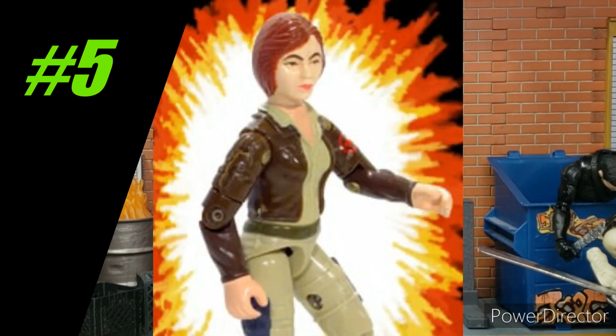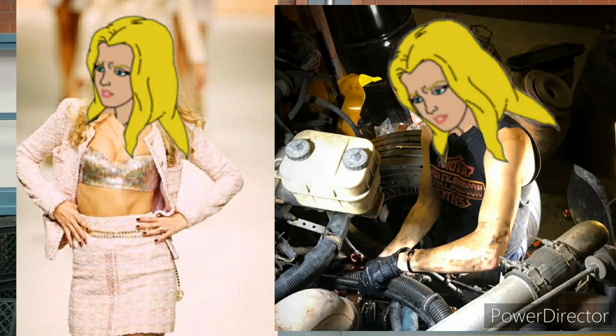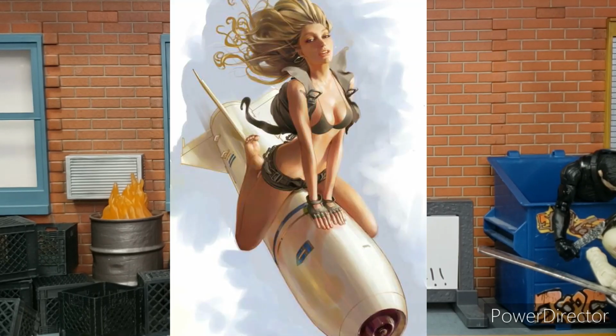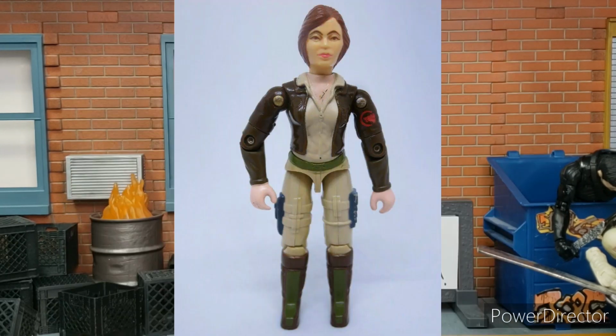At number 5 in the countdown, we have Courtney A. Krieger, a.k.a. Cover Girl, the Wolverine driver. Her military specialty is rocking it on the runway and mechanics. She was a high fashion model from Illinois. She became an expert in handling rockets. As a result of modeling in Chicago during the summer shooting season, naturally she became a member of G.I. Joe. Now, as you can see, this is another figure from the 83 line that is rocking those tans.